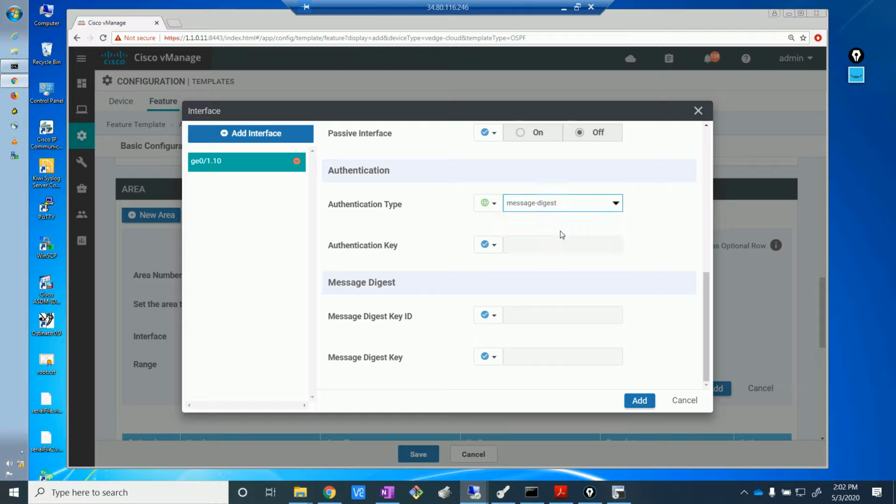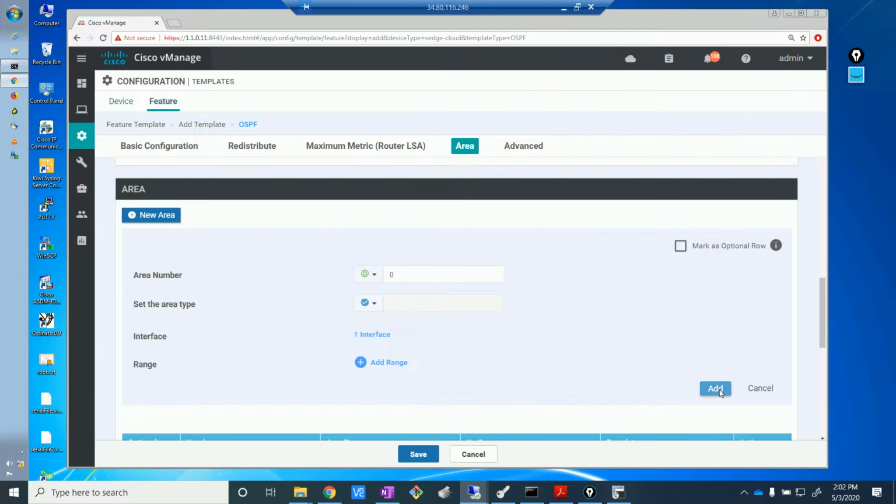Once I do that, it's going to give me an option to put in some parameters for the message digest. This is going to be one. I have configured the same thing on my switch side as well because there's OSPF over there. So it's going to be message digest one, and the password is going to be Cisco. So I put in Cisco over there. Let's add this. Don't forget to add this, otherwise it will not get added.